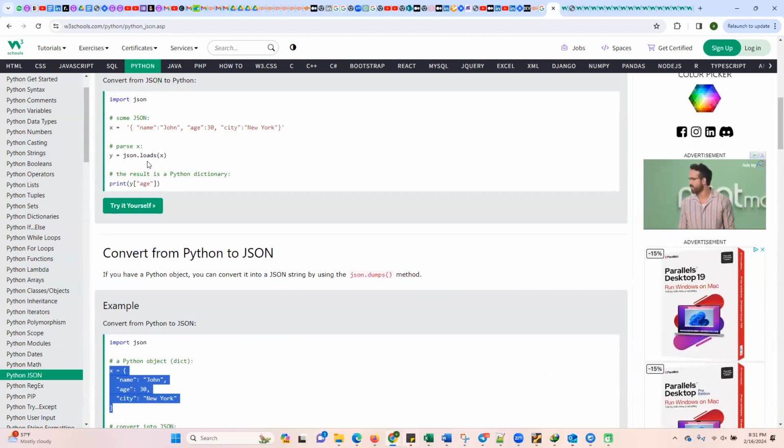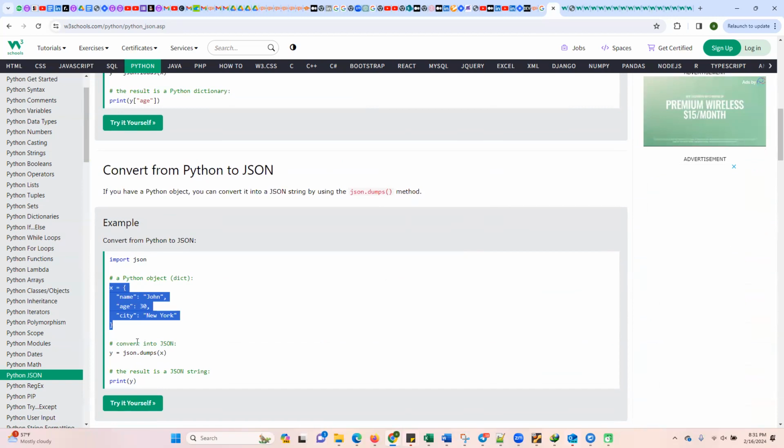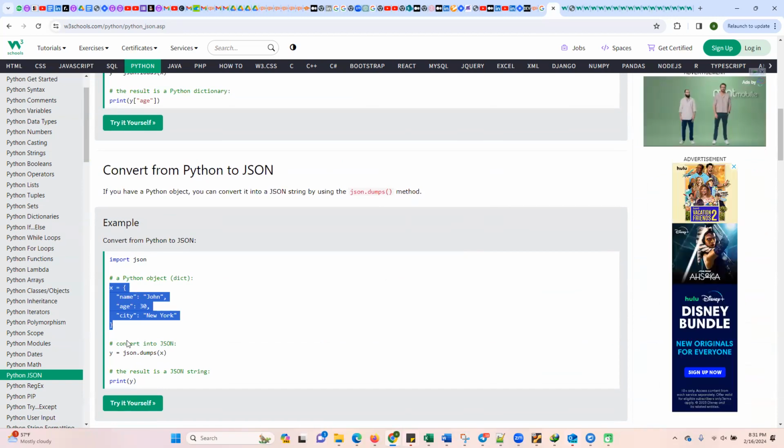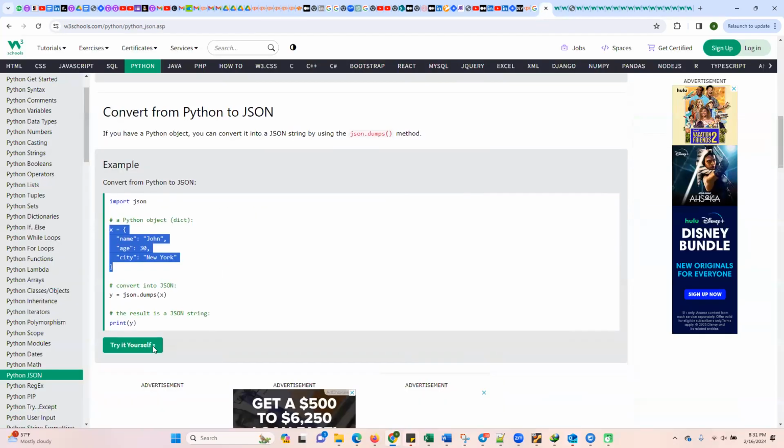So two functions are there. One takes a string and converts it into a dictionary. The second takes your dictionary and converts it into a string. If you see here, this is a dictionary in Python, and it is converting into a JSON string.